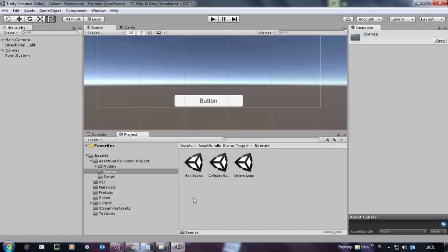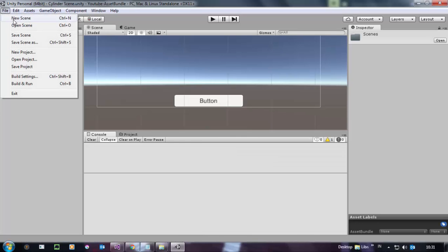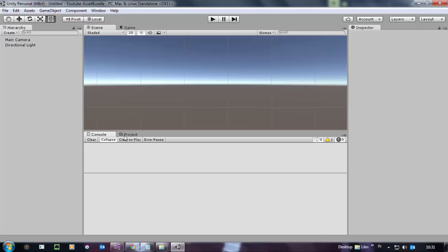Now what we need is a main chain that will be the root of our game. Let's create another chain, new chain. What we need is a UI, simply a list of buttons to load our asset bundle chain, and these buttons will be generated automatically according to our asset bundle chain.